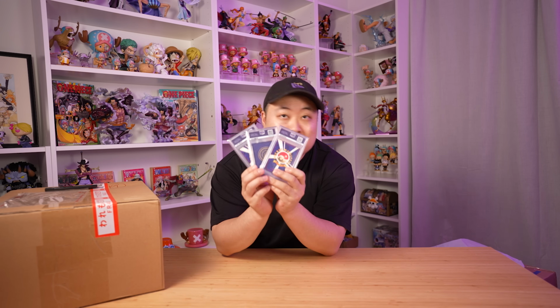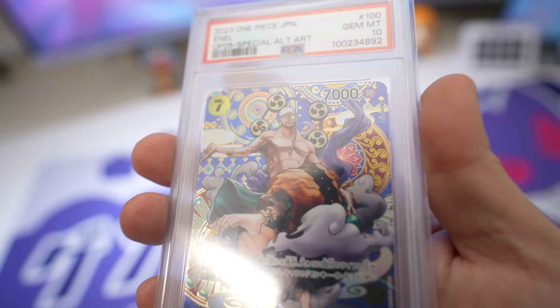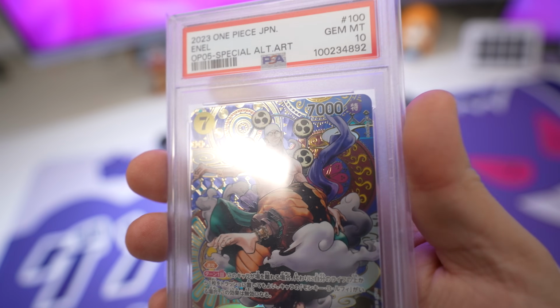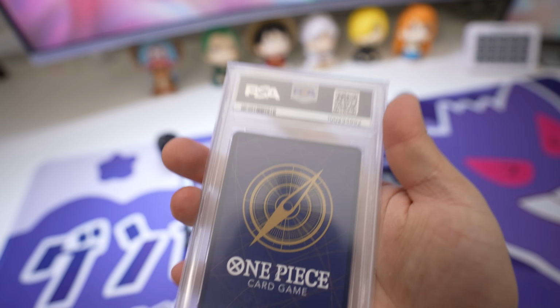So first off, we gotta talk about some Pokemon related things because I have been going to a lot more trade shows and actually looking things up, buying things that way. Picked up 3 new PSA slabs, all very nice and kind of nostalgic, I guess. First one up being my boy Enno in a PSA 10. Very beautiful card. Now, this is the Japanese version, the SP, so special illustration, alt art, whatever you want to call it, and it's from OPO 5.